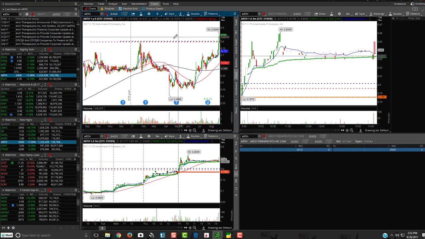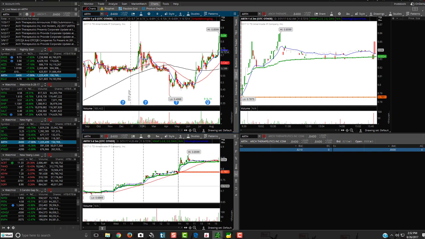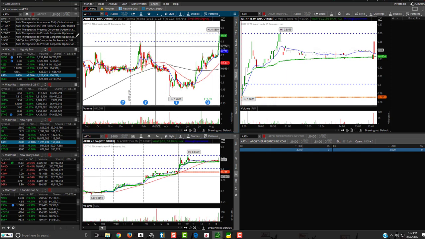ARTH. Yeah, I saw this one right here. This could be a left shoulder, head, right shoulder, or you can call it a big U-bottom. I like it as an inverse head and shoulders. Now it did break here, so now this 80 cents is support, 86 resistance. If this thing breaks $1, it could fly. But it's been running, so this is one to definitely keep an eye on.